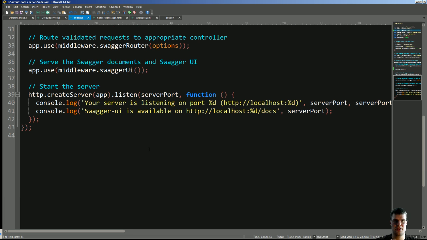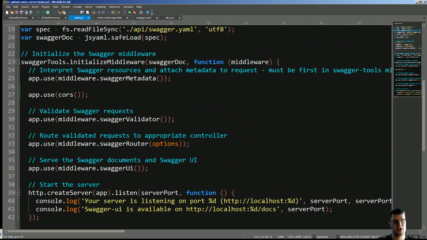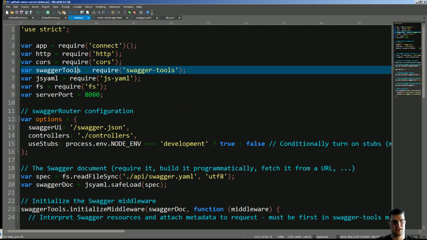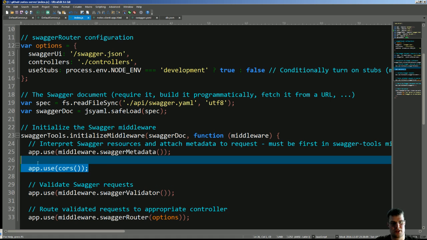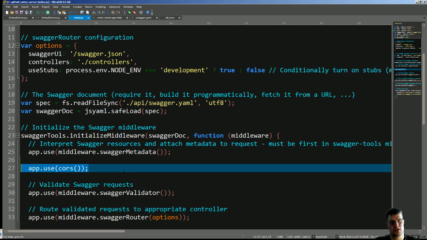That is done with a simple npm install cors, and then you get a package called cors. In this Swagger tools framework, you can just do an app.use(cors) to add CORS to it with no extra configuration. And with no extra configuration, you allow calls from all different ports on the same domain. So that opens up all the possibilities for me on localhost to work with this server, at least.